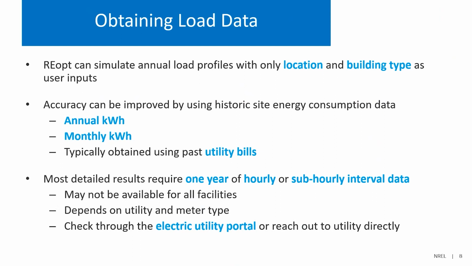Going to a deeper level of analysis, if the site is able to provide historic energy consumption data, this would improve the accuracy of the modeled results. This could either be annual energy consumption in kilowatt hours or monthly kilowatt hour consumption, just based on utility bills. The final level, with the most detailed results, would require one year of hourly or sub-hourly interval data. Given facility types, depending on the utility and meter at the site, this may or may not be available. If folks are interested in this level of analysis, this could potentially be obtained by reaching out to the utility or sometimes through the electric utility portal.